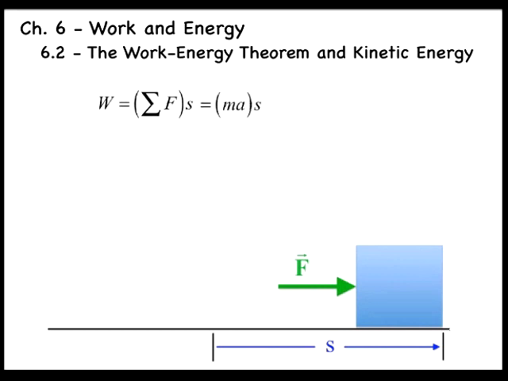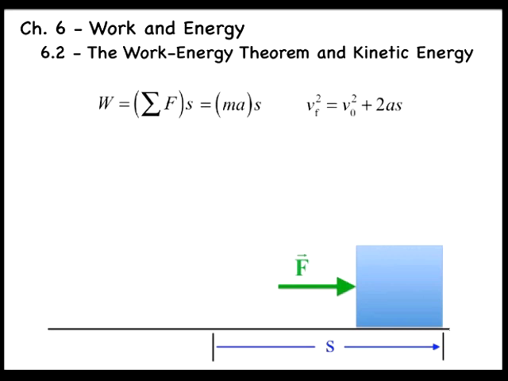We know that a net force acting on an object will cause it to accelerate, which means that, since the force is constant, the acceleration is constant, and we can apply the equations of kinematics to find the change in velocity of the object. Since we know the acceleration a and the displacement s, we can use the equation v final squared equals v0 squared plus 2as, where we use s rather than the usual x since our displacement is s.